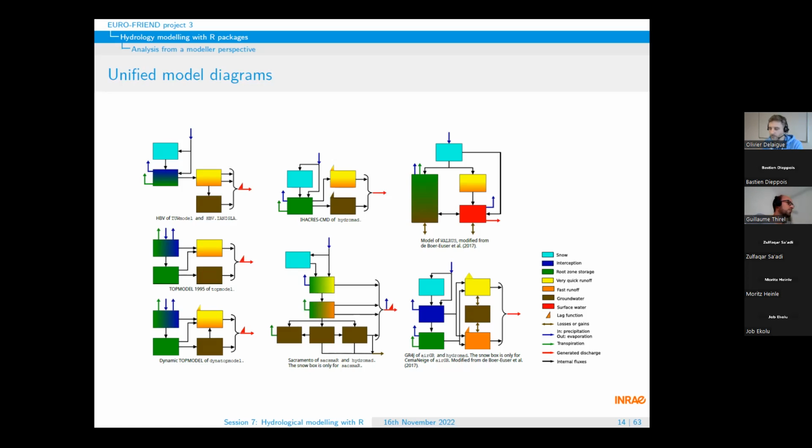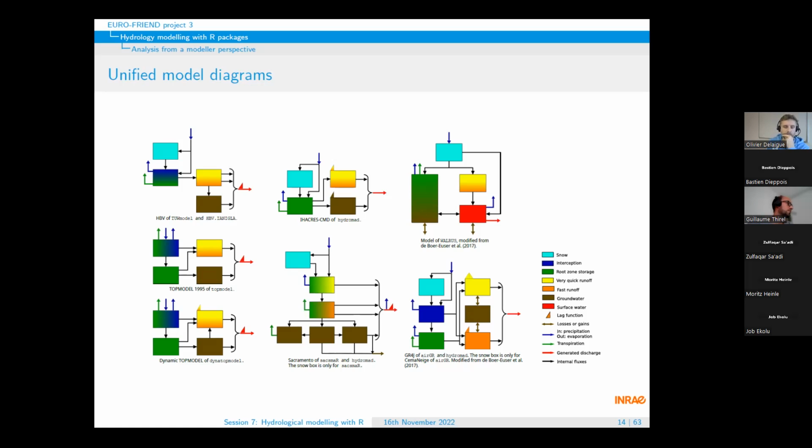But what you have to see in these diagrams is that each box with a different color represents a different process, like snow interception, quick runoff, groundwater, and so on. Each arrow is a flux, and you have the description of how the total streamflow is obtained from the different compartments of the model.